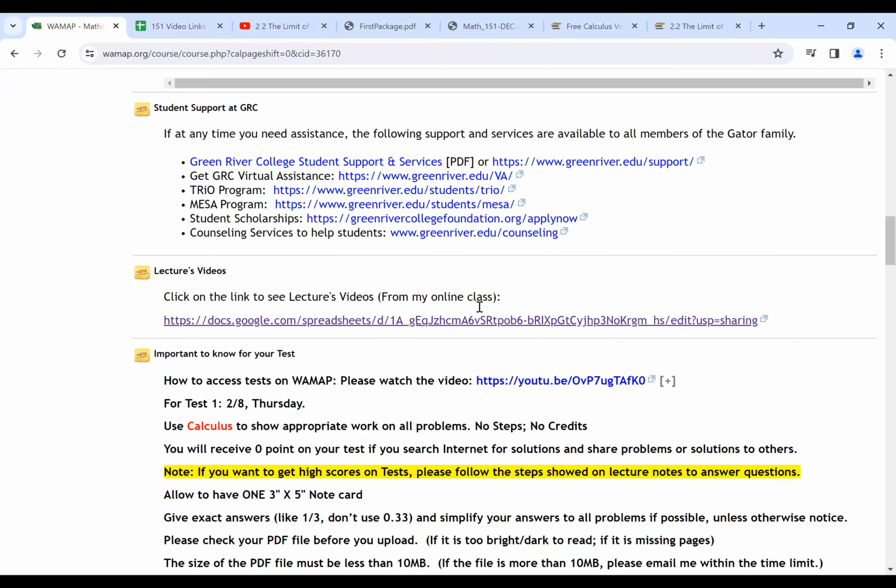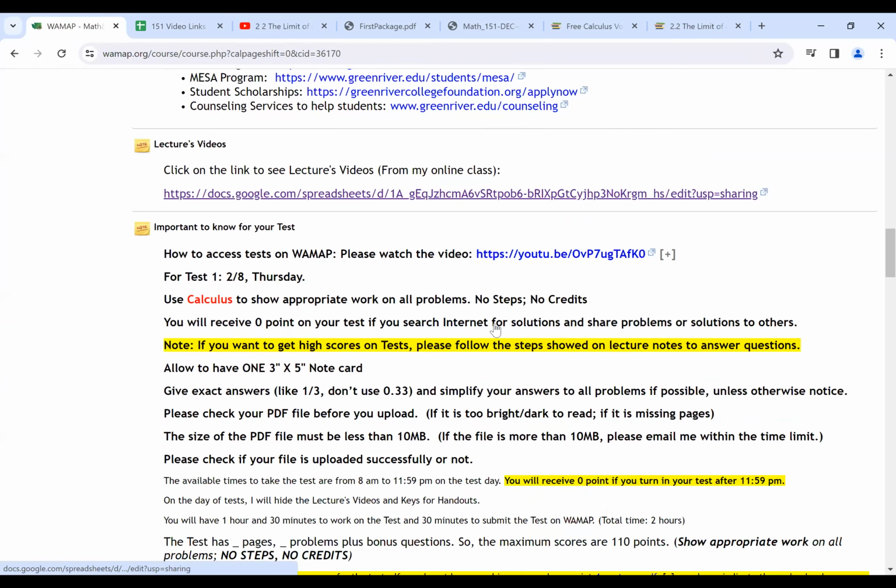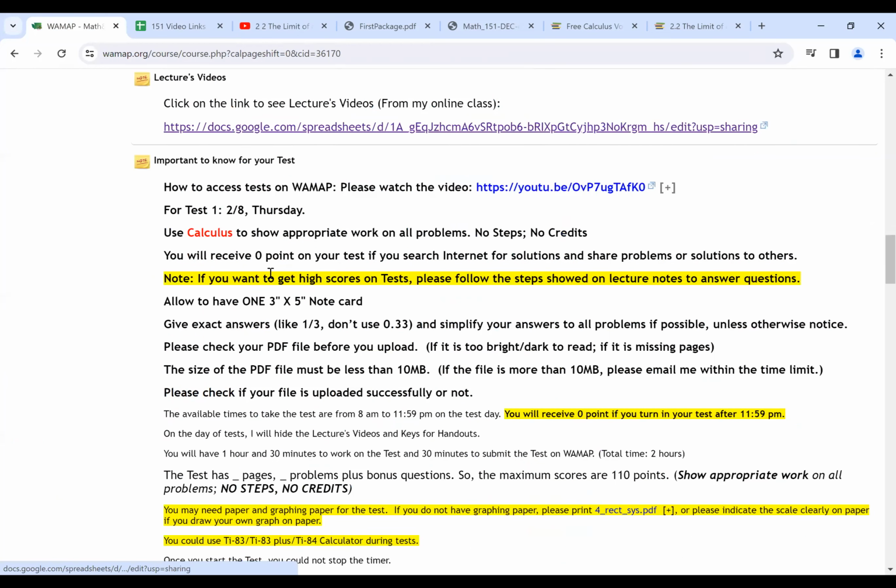And here is something important to know for the test. You could click on this link to learn how to use Wamap to get access to the test. Okay. And then your first test is actually February 8th, which is a Thursday.